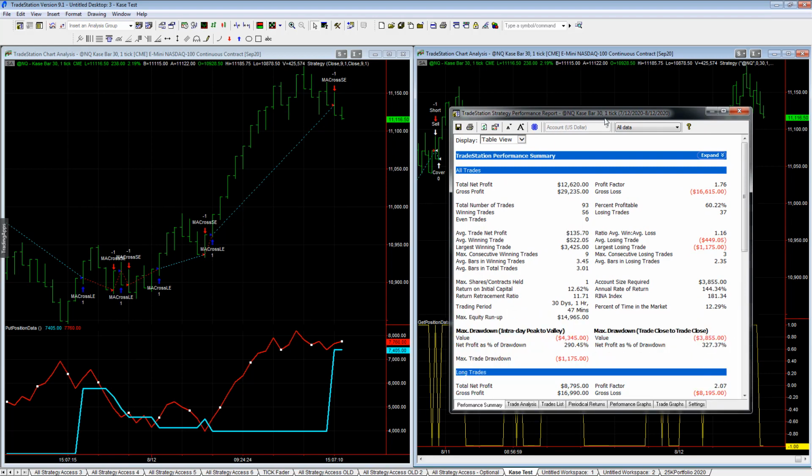Now this is just a 1 minute look back, and the drawback to Kase bars is it does use tick charts, and so traditionally most platforms have about 6 months. If you want more history, you have to purchase a tick chart database. So that is the latest on the money management algorithms for Kase bars.